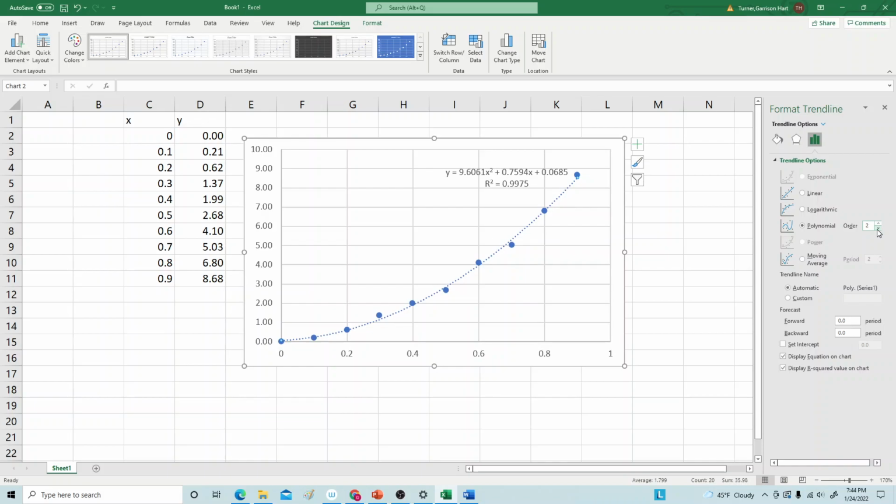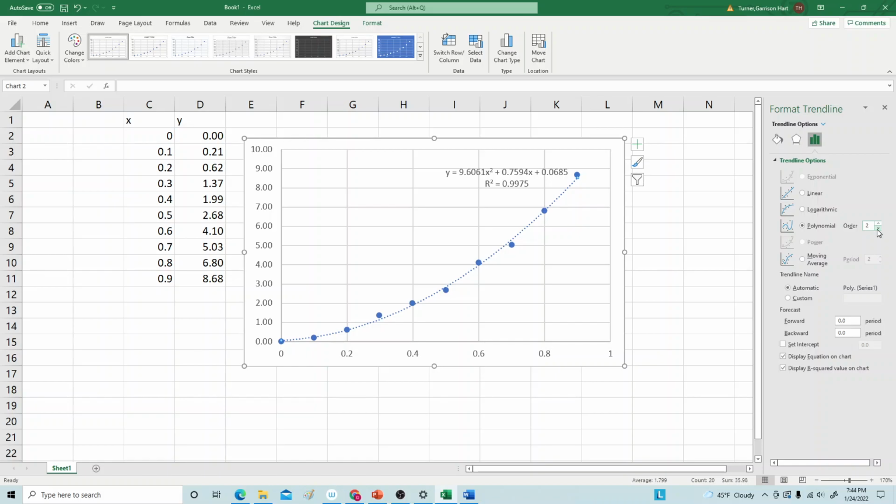So typically, if you need to fit with anything higher than a linear, you want to judiciously choose the order of your polynomial. Hopefully you have a theoretical reason, such as positions and times under constant acceleration that is predicted to be a second order polynomial, a parabola, or you have some mathematical or graphical reason.